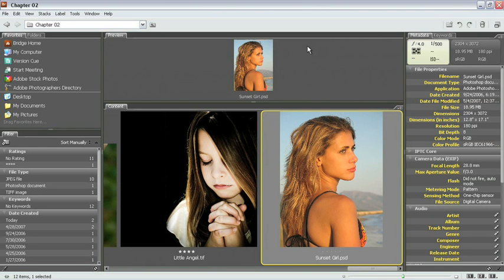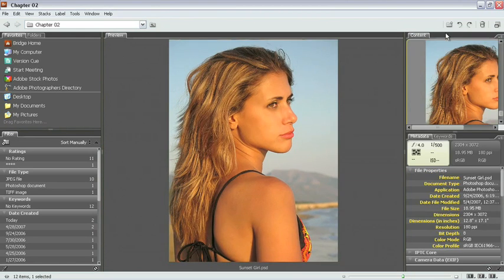However, the content window is still much larger than the preview window, and it's also taking up a lot of that screen real estate that I want to use for the preview pane right there in the center of the screen. So what I need to do now is move the content window. Let's click on the content tab, drag it over, and drop it right on top of the metadata and keywords over here. We'll wait for that gray bar to appear, and drop it in. So now I have this nice vertical film strip type setup for my content window over here on the right hand side, and I have my nice big preview window in the middle.